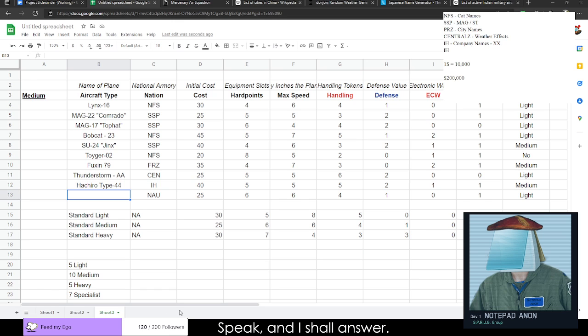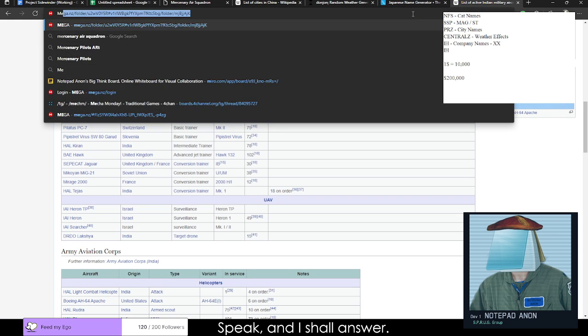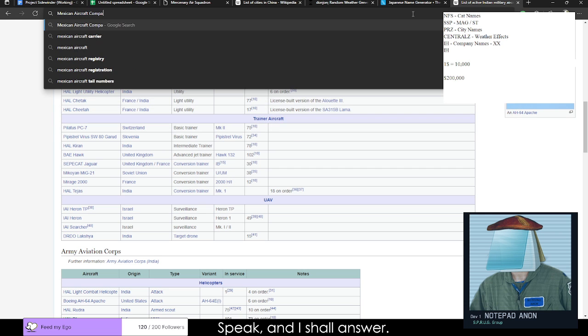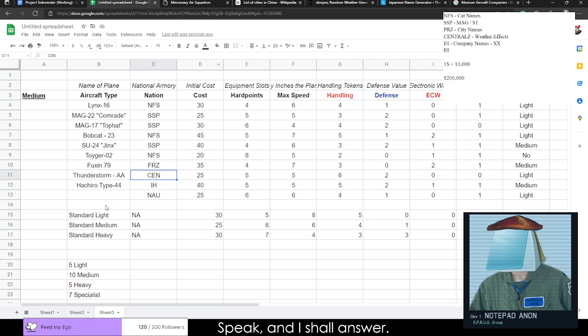Just Google Norse folklore or use Finnish. Let's see. Actually, the Baja. We'll call it the Baja. Actually, no. The whiskey. We'll call it the whiskey. Yeah, let's call it the whiskey. Like, let's give them alcohol names. The NAU exclusively uses alcoholic beverages, so it's a whiskey. Yep.